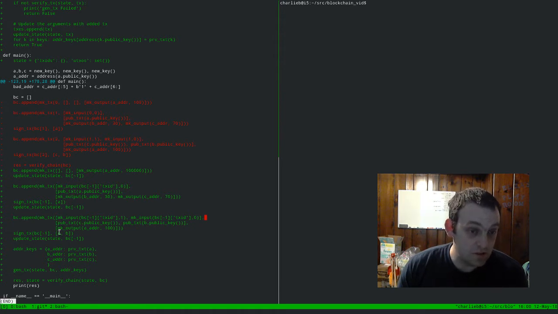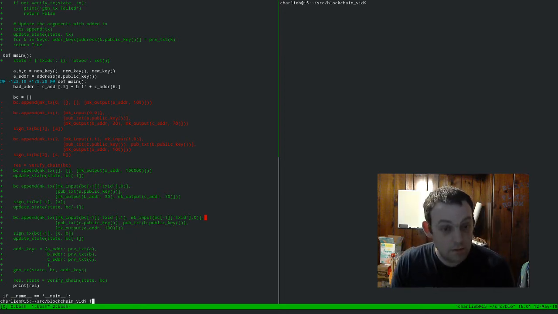Create this next transaction, sign it just like we did before, and update the state, and the last one as well. And then I've created this address keys, which is an address to the corresponding private key dictionary, and then generating a single transaction.